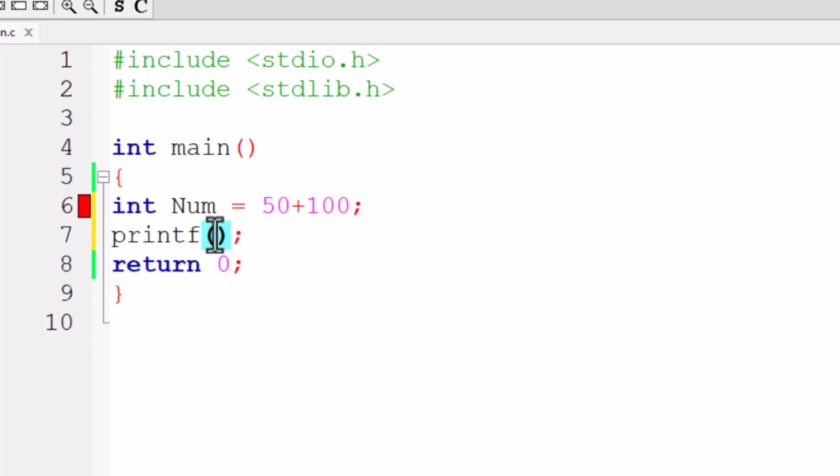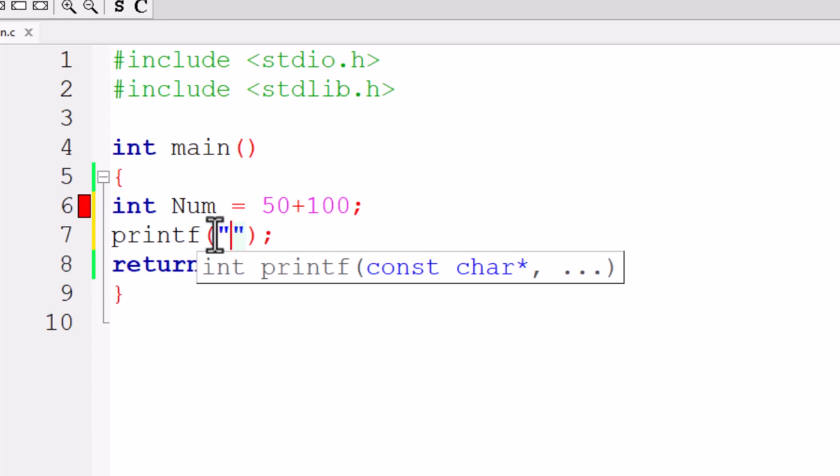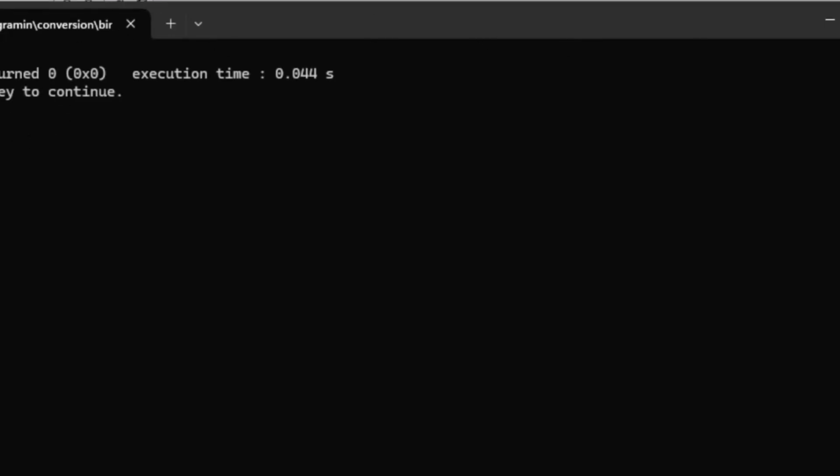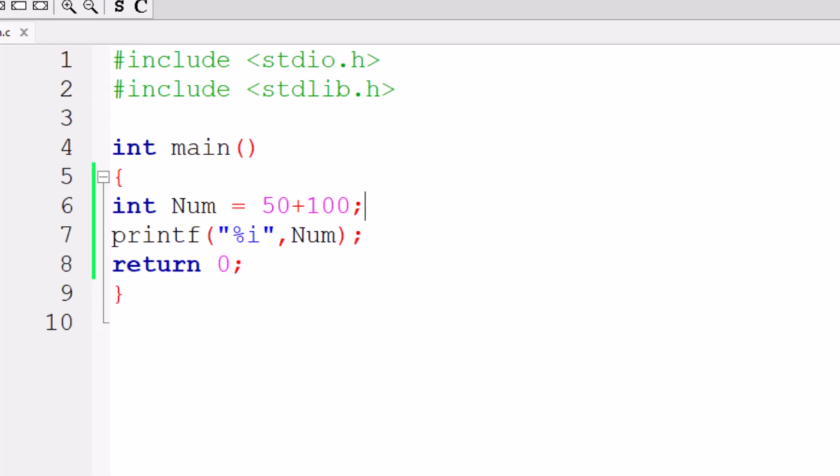and I just write, giving the format type. Here I'm just going to use percent. Now this is not a float number, it's a decimal number, so I can put an i there, and I can put a comma here. An i actually means integer, you can put a d there too. So let me print this out and see what I have done. So it's 150. The plus is just an operator that we use to add two numbers.